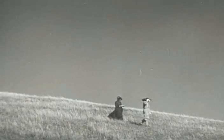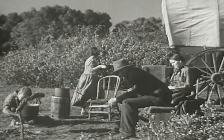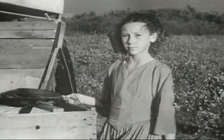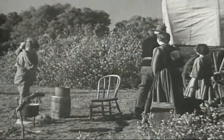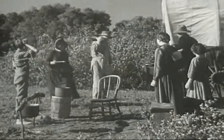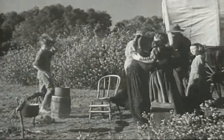To settlers like the Crawfords, a visit to a newcomer is to relive their own journey west and to foresee needs and emergencies that will confront oncoming pioneers. Strangers in all but their sharing of a common heritage and a common destiny, established settlers and new arrivals greet each other with warmth and genuine friendship.